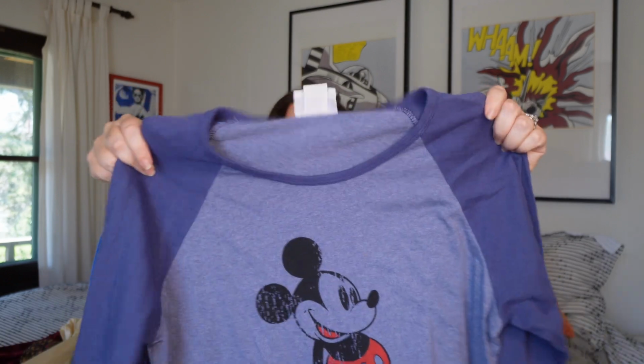If I have to guess, I don't think that this is the late 90s one. That's a little bit different. I know what that one looks like. I want to say that this is probably 2002 to 2005. It's in perfect condition. These kind of vintage Disney shirts do really well for me. I'll probably see somewhere 25 to 30 on this, give or take a little bit.